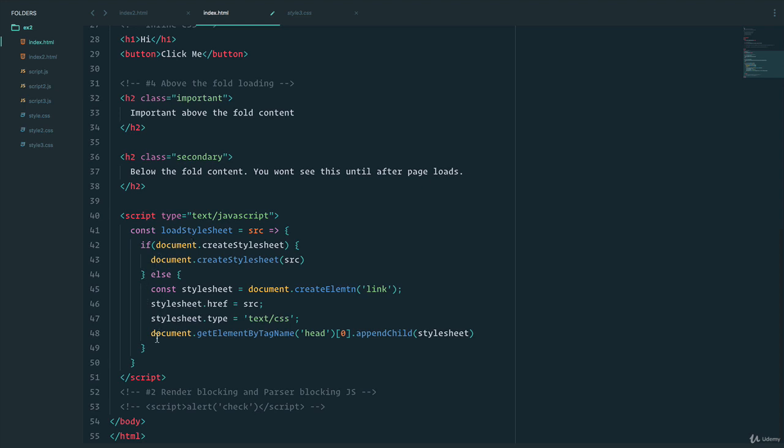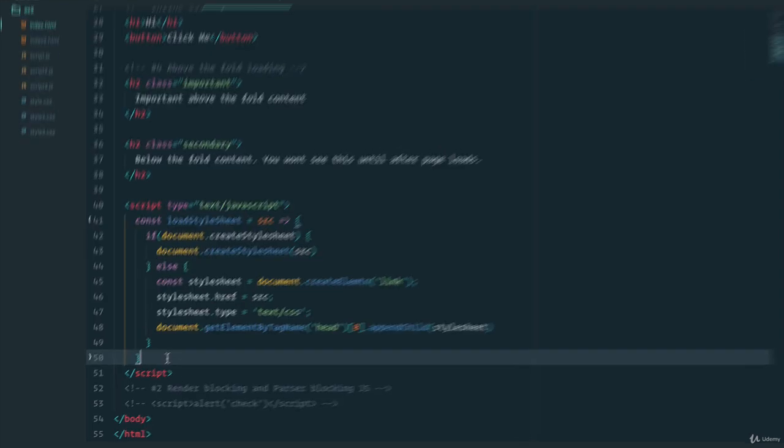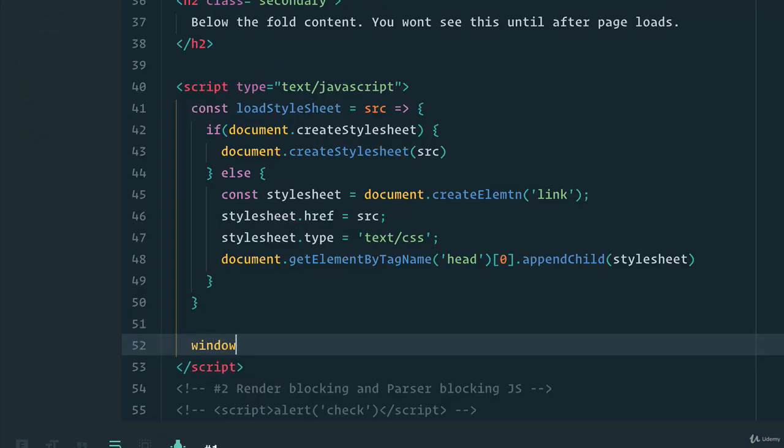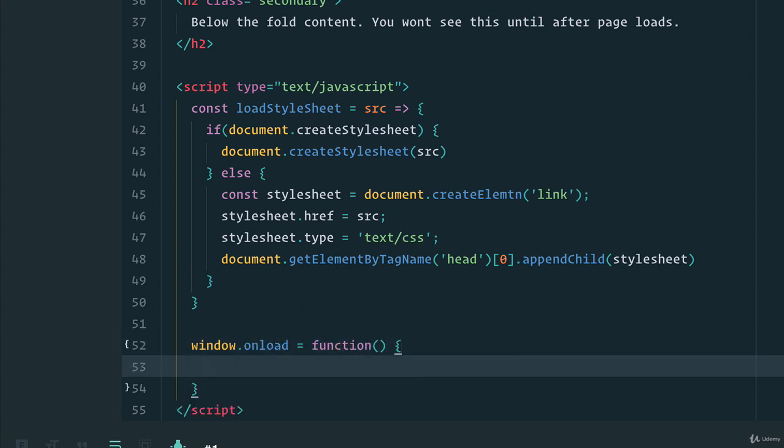And now with our function that loads our style sheet, we can incorporate it into something called window.onload. So that is when it loads, remember that red line. When window loads, we can simply run the function, and we'll just console log here just to see that it's working.